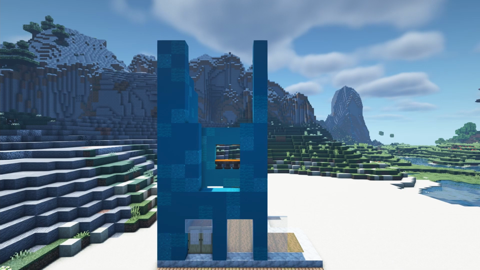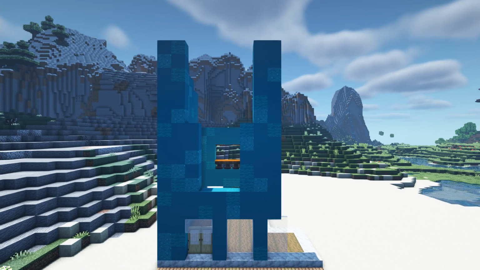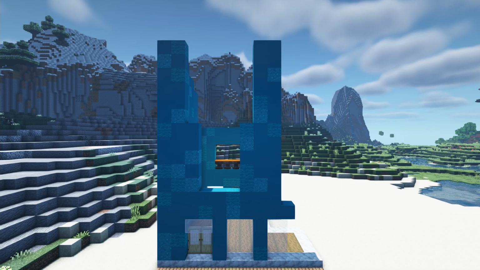On top of the glass at the left, add a 13 block pillar of cyan concrete, cyan wool and cyan concrete powder. Add a single cyan concrete block on top of the right side of the glass panes. Then to the right of the glass, add a 2x4 wall of cyan concrete and cyan wool.